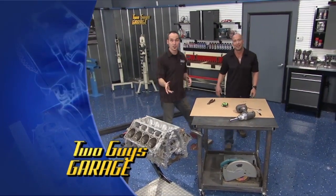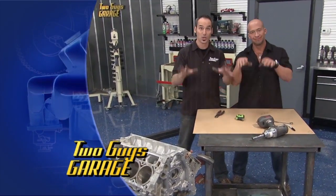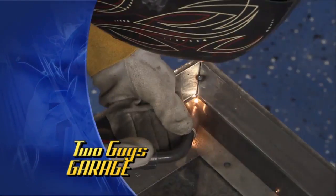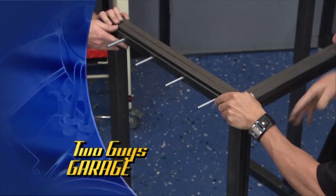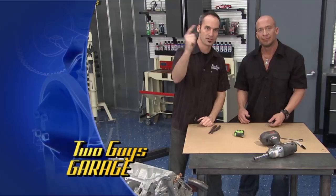We're about to kick off an engine project. Before we do, we're gonna get a little organized, which somehow means we're gonna get dirty. Exactly. We're gonna do some back to the basics fab work using some stuff you'll find in and around your shop. That's right, we got some cool tools, but we're gonna try to weave in things that you can do at home to get organized, a place to put the cylinder heads and parts. Stick around.